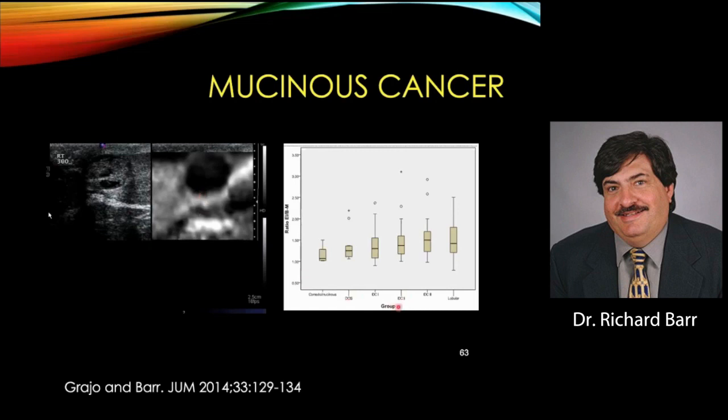We published this paper several years ago where we looked at several hundred cancers that we did, and we looked at what was the E to B ratio. And again, the mucinous cancers tended to have a much lower value, DCIS a low value, and then as the grade of the cancers got higher, that ratio got higher. And you'll notice we had some that actually increased in size 3 times what they were on B mode. So just be aware of that and don't be surprised if you see that.